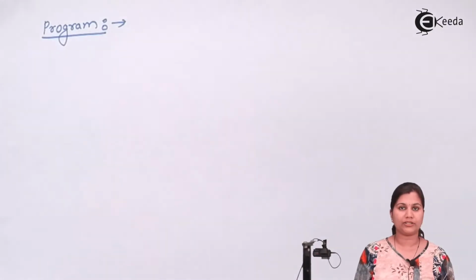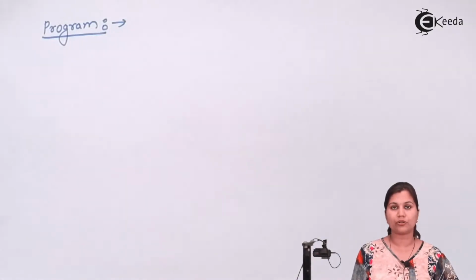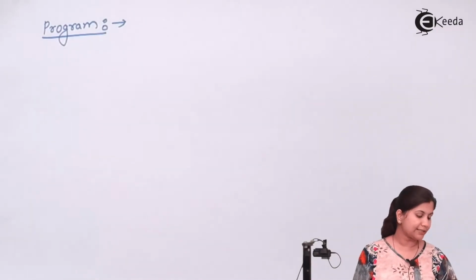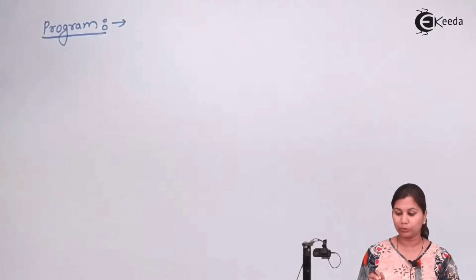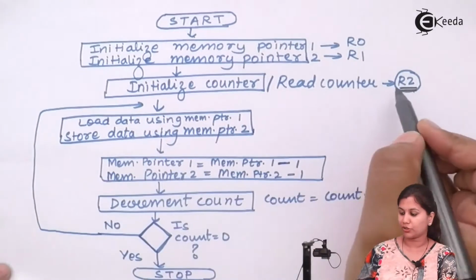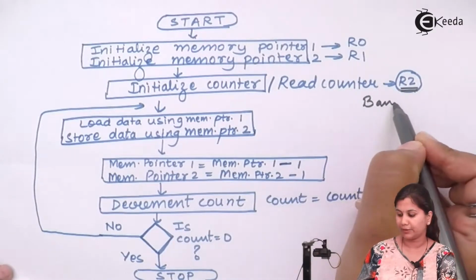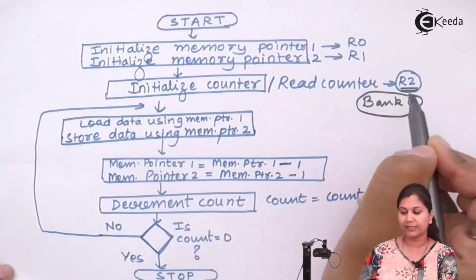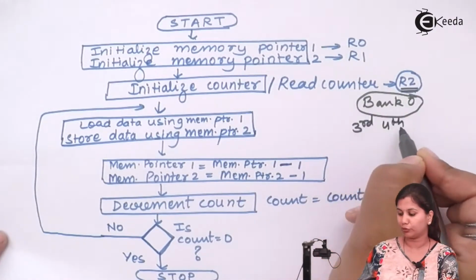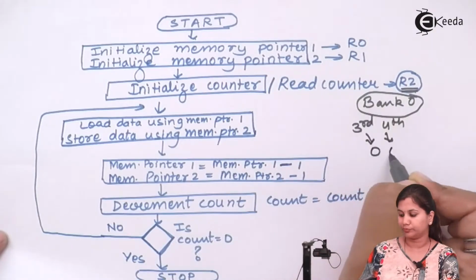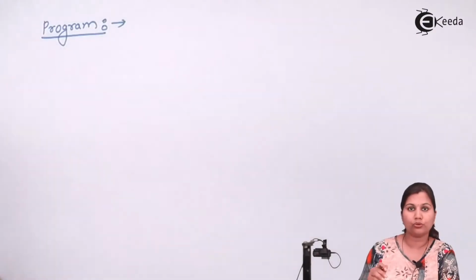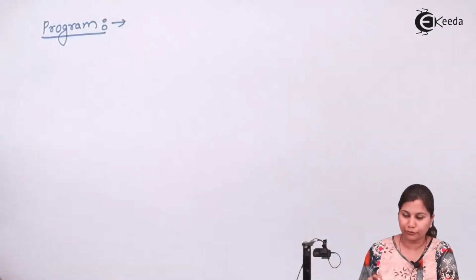We have to use the instructions from the instruction set of the 8051 microcontroller. Now, as I have said in the steps, the counter value is stored in the R2 register of register bank 0, and we have to first of all select this bank, and for selection of this bank we have to make the third and the fourth bit as 00. So in the program, we will write the first instruction to clear these third and the fourth bit.